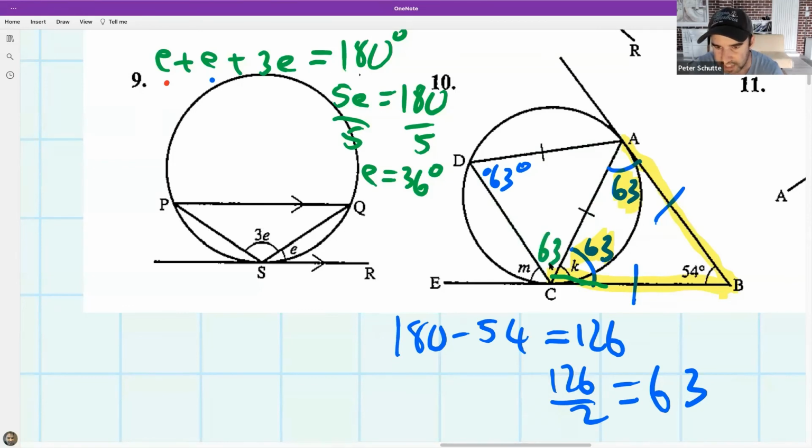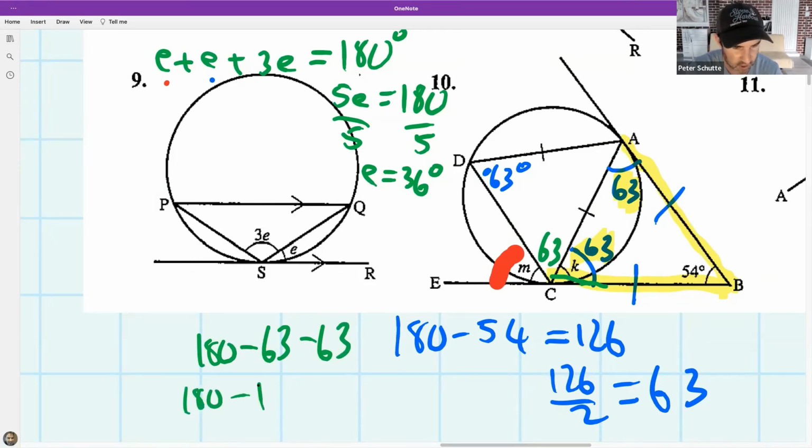I then know that that is 63 because these two whiskers, well, I call them whiskers. I shouldn't really call them whiskers here. I'm not a vet. These two equal lines or equal sides of a triangle are there, which means the base angles are equal. So now to work out what M is, I just need to take away 180 minus 63 minus 63, which, if my maths is correct, is take away 126, which then gets me left with 54.